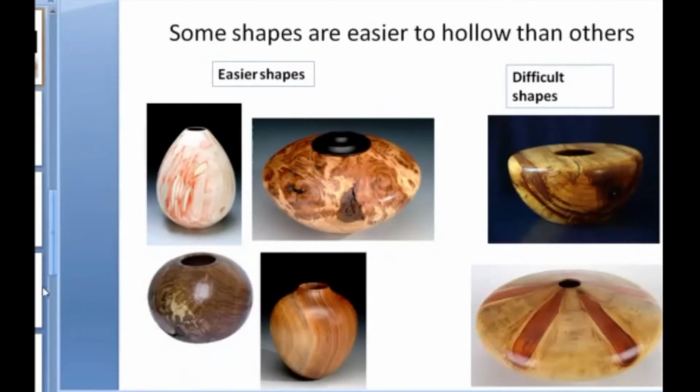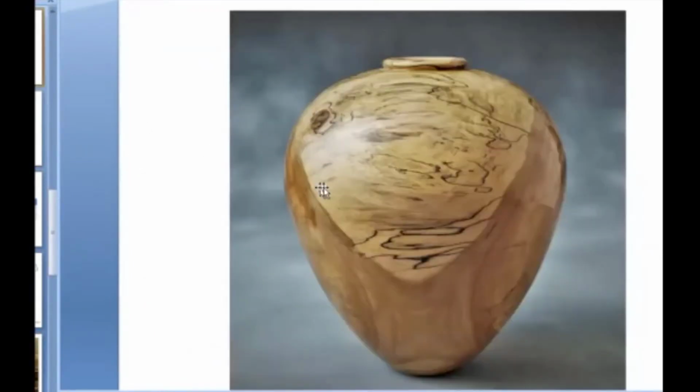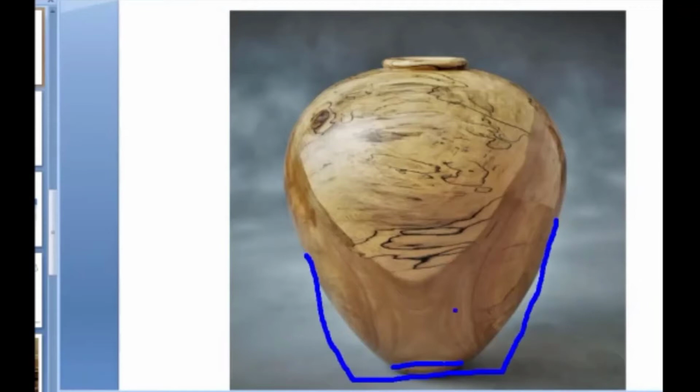Okay. But, all right, so getting back to this. The size of the foot, in my opinion, this is the hardest thing to learn. Many people make the piece too fat at the bottom, and they don't continue the curve all the way. This is a very, I think, pleasing curve. A lot of people start to do the curve and then it becomes flat or straight. And I think that's something you have to work on in your design.